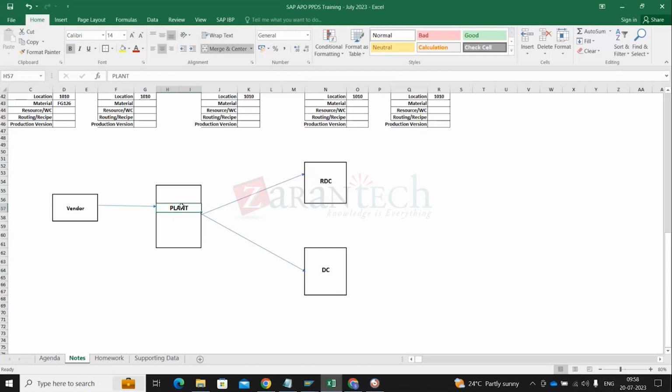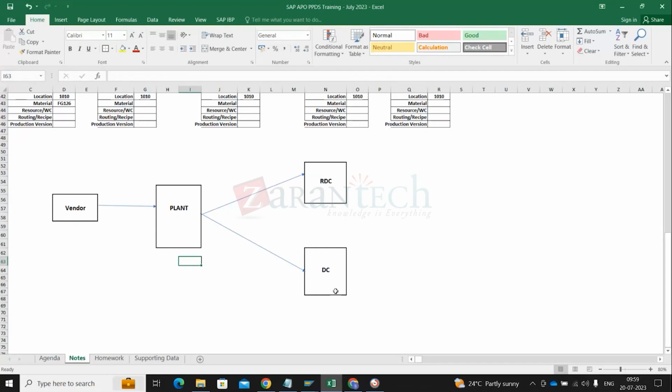Similarly here, the plant can get raw material from the vendor, as well as from another plant. It's quite possible. Or the plant can get the raw material from another DC also. It is also possible because the DC is perhaps procuring from some vendor. So there is no limitation, right? There is no limitation. But then coming back to your question, what sort of demand could it be?